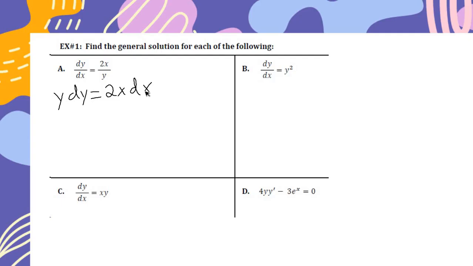So what is the antiderivative of y? Half y squared. Equals just x squared. Yes? Yes. And then what do I have to have at least one of? C. Could I technically put a C on both sides? Yeah, but then if I moved all the C's to one side, is it still a C? Yeah. So we just put it on one side, but you do have to have it on one or the other.